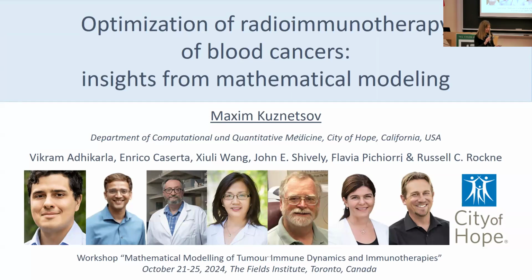first speaker for today. It is my pleasure to introduce Dr. Maxim Kuznetsov, who is currently a postdoc at the Russ Ruckney lab at the City of Hope. Prior to that, he received a PhD in Russia in mathematics and physics. So this was a transition. Now he works in mathematical oncology, does really fabulous work in the space of fractionation of radiotherapy dosing and solid tumors, optimization of targeted radionuclide therapies for blood cancers. I think we'll hear a little bit more about that, and lots of really interesting work.